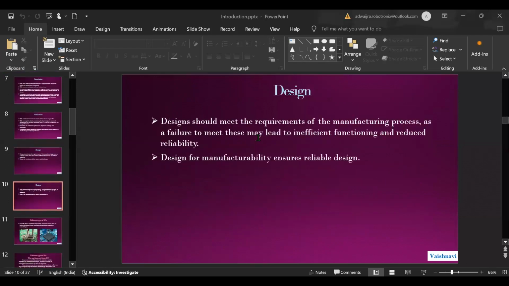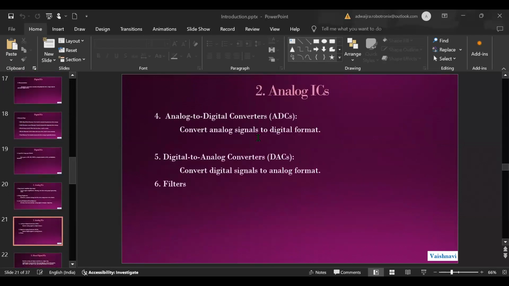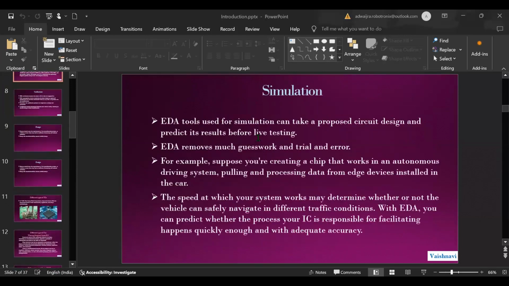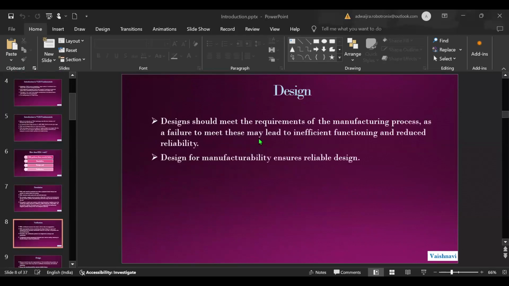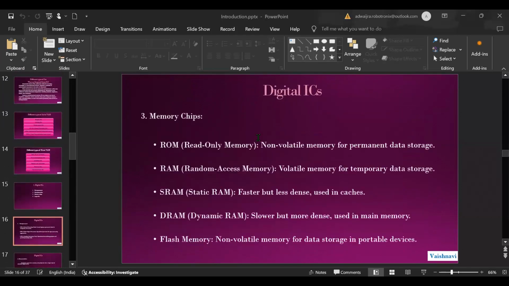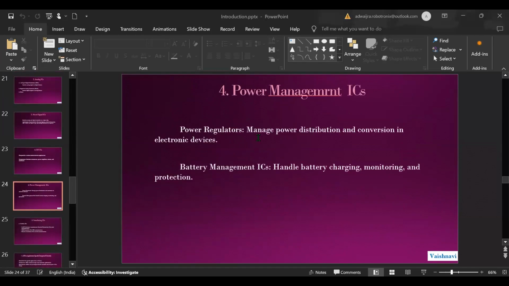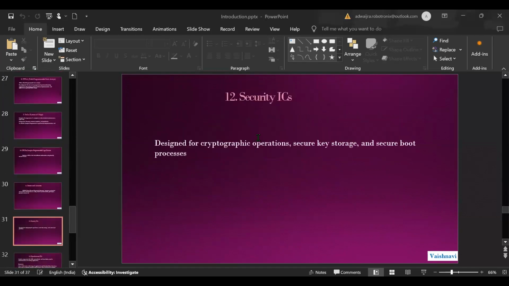Introduction. Okay. Simulation, verification, design, different types of IC. There again, I need to add verification, simulation, EDA. I need to add a few more things, but it's okay. You can at least check what is inside. Okay, digital IC, analog, mixed signals, power management, FPGA. CMOS is also important, Verilog, CMOS, FPGA.